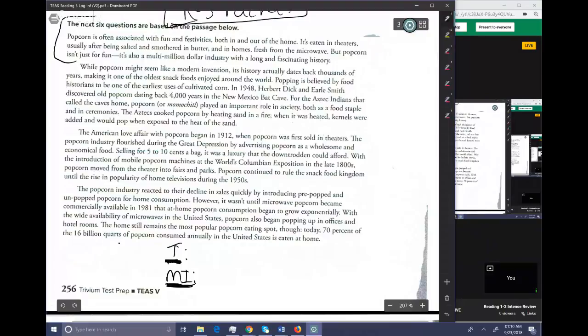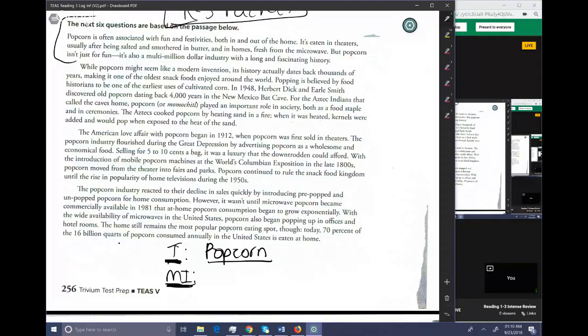So the topic of this one, I'm sure everybody agreed on that one, is popcorn. And when we're being broad, we always agree, right? We always agree when it's really broad. Topics are much more likely to be the same from person to person than main ideas. There are cases where we might even name the topic differently, though, and as long as we ultimately get to the same place, that's okay.